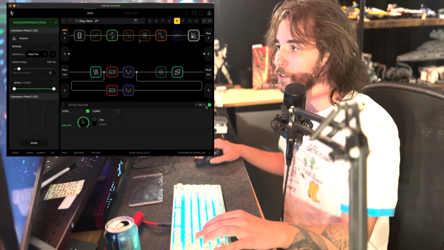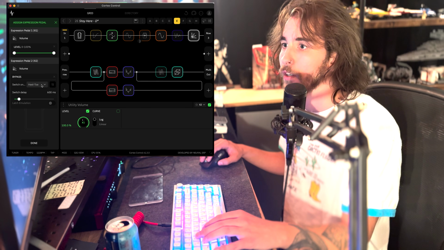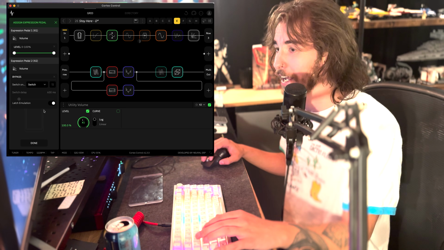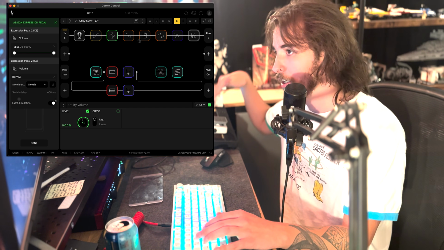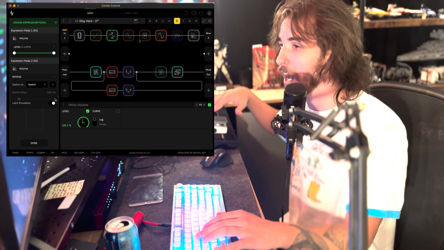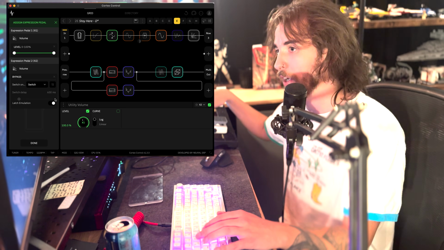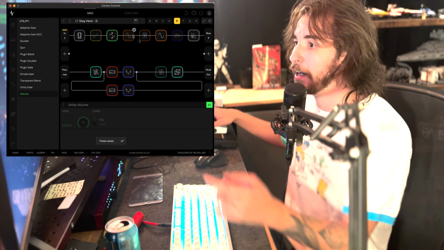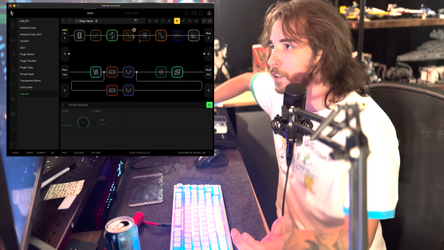So you're going to click this, you're going to click on bypass, and you're going to do X2. And you're going to change this to switch. And you're going to go latch emulation. That tells the Quad Cortex that this isn't an actual expression knob or a wheel, a potentiometer. It's a switch. So we'll just hit save for now. And if you look, it's currently off on the screen. And when I press this, it turns it on.